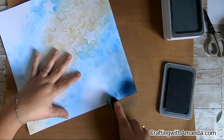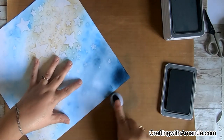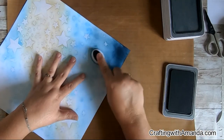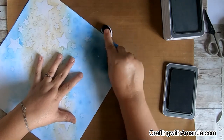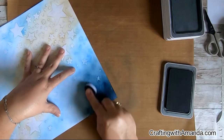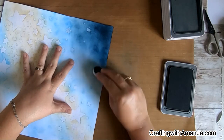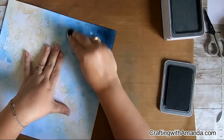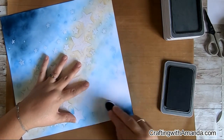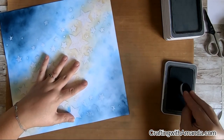But for me, again, I just want this really whimsical sky with lots of interest coming through, and there can be cloud formations or dust particles or any of that floating by. And I wanted my corner really dark, and then I'll do another dark spot as the background for where I'm going to have a banner in the corner. In the beginning, if you recall, when I was formulating my plan, I put the photo in the bottom right, and then I put the Harbor cardstock with one of the star strips in the upper left side. That's what I'm going to make a spot for here in a minute.